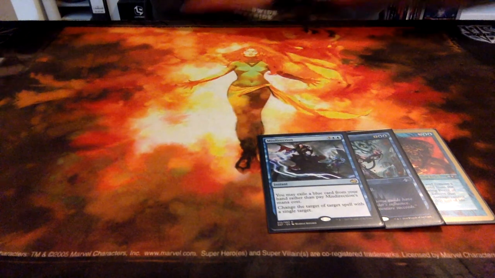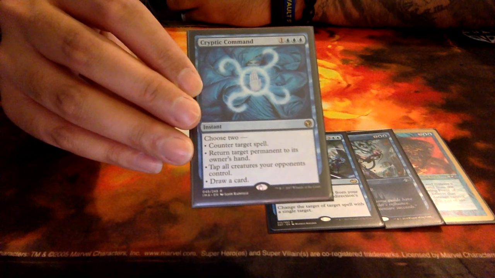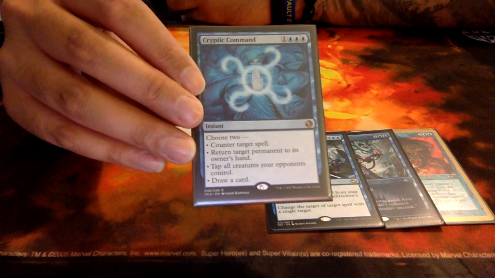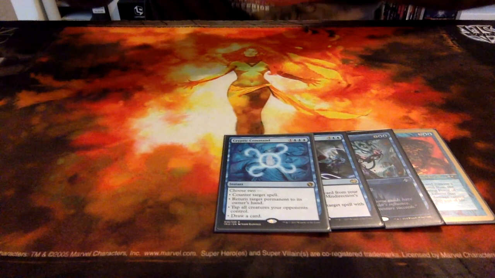My opponent was surprised. And for our final counterspell, Cryptic Command, of course, this card, again, just really good, does so many things. We can counter, we can draw a card, we can tap all creatures, we can return target permanent to its owner's hand. Just really, really versatile.